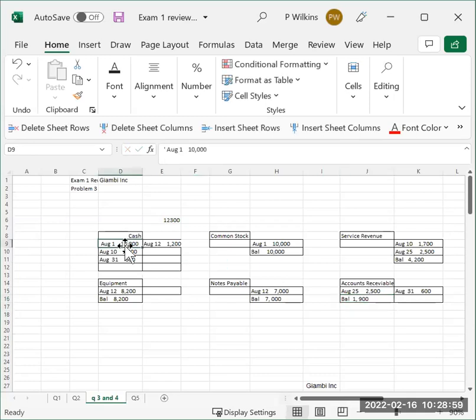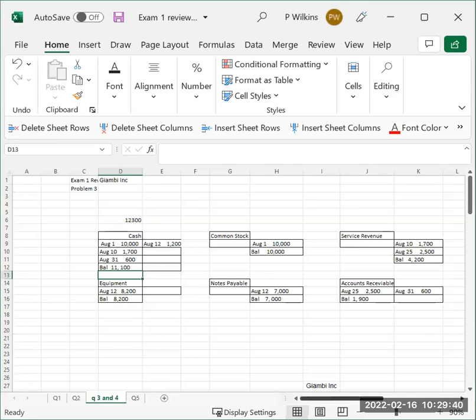And then over here on cash, we're going to add up 10,000 plus 1,700 plus 600. That gives us 12,300. And then on the credit side, we have 1,200. So the 12,300 is the bigger side, so we are going to subtract 1,200 from the 12,300. So we total up 10,000, 1,700, 600, then we minus 1,200. That gives us a balance in cash of $11,100. Okay, so now we have them balanced.